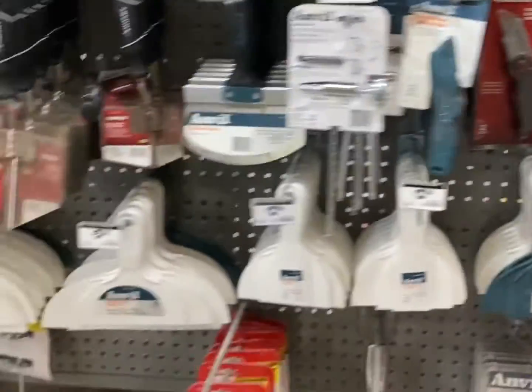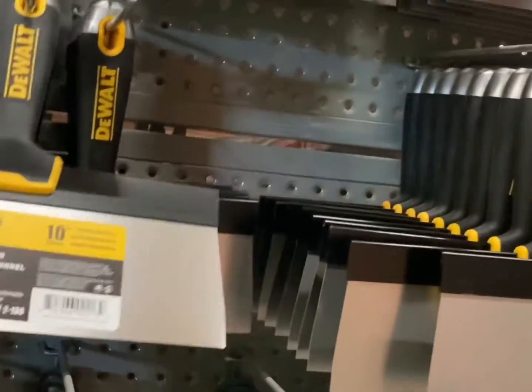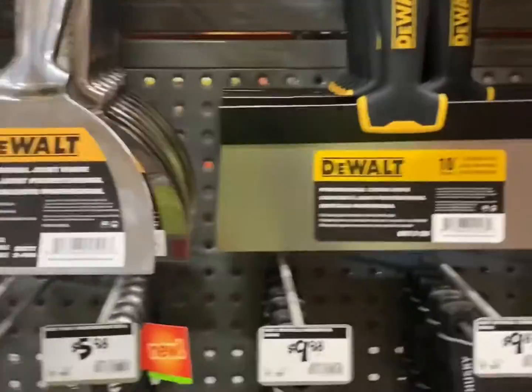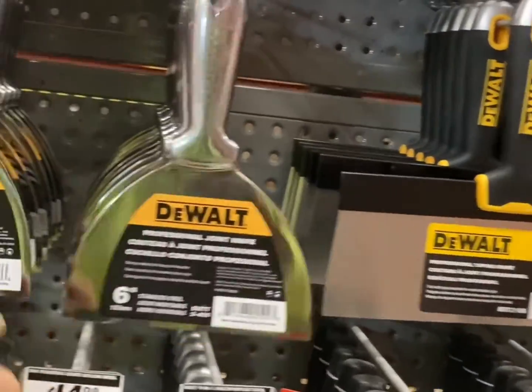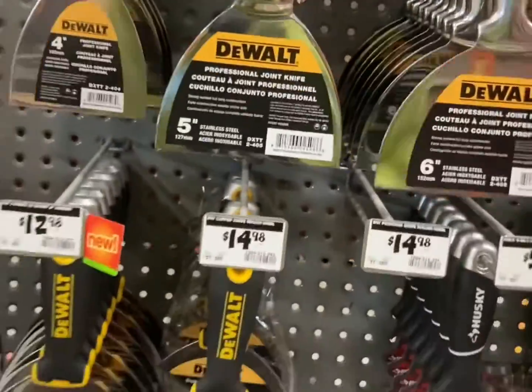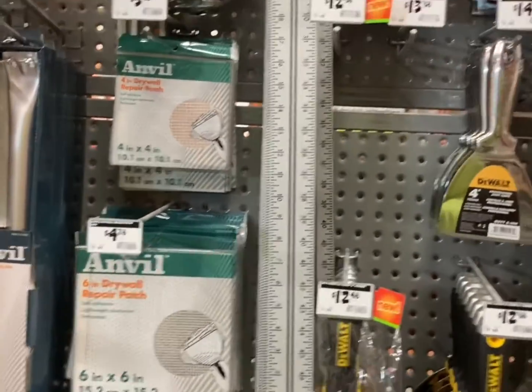You're going to have drywall knives and the Walt. See, the Walt is expensive. Yes, world renowned, but I think it's overrated. Unless you have the extra money to spend, hey, go for it. But it's definitely for people in the professional space. But for DIY, you don't need to do it. You need to save your money.